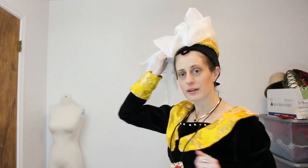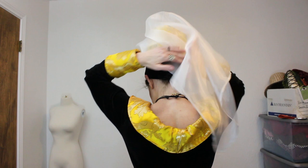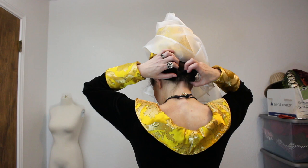This black band just needs to be tight to hold the hat onto your head, and I have a tie in the back, and because I've braided my hair on top of my head, this band actually sits in front of those braids, and the braids help it to stay in place and not go anywhere. I'm gonna tuck in those strings. And the veil is already pinned in place because I knew I would have trouble doing that while getting dressed by myself, especially in front of the camera rather than a mirror.